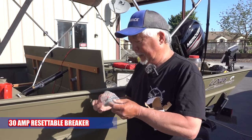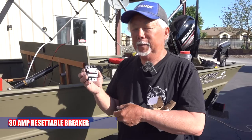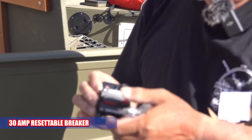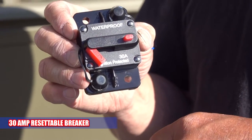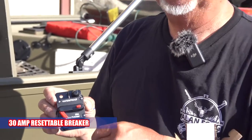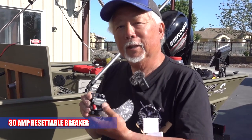So instead of using those yellow wires so it fires, I'm going to put a 30 amp waterproof breaker, so that you just trip it like that, and then you reset it, you turn it back on, you just pop it. So when you're done for the day, or I'm out fishing and I'm not using my Live, I turn it off so it doesn't drain the battery. Here again, if you hook that yellow wire, when you turn your fish finder on, the Live comes on, you're powering that box. If I don't use it, on a lot of fishing trips, I don't even turn it on, so I just pop the breaker and it's off. I don't have to worry about my battery wearing down. So I think this is the way to do it.